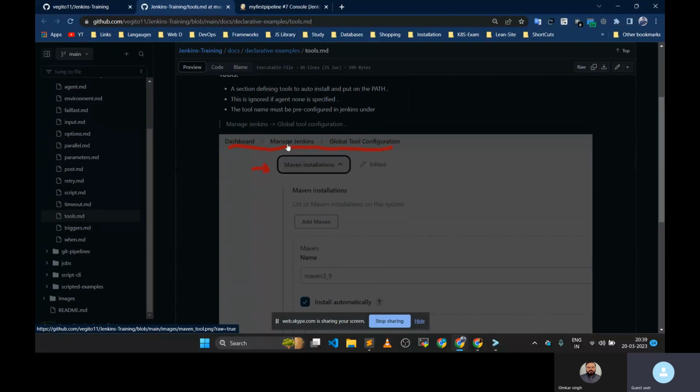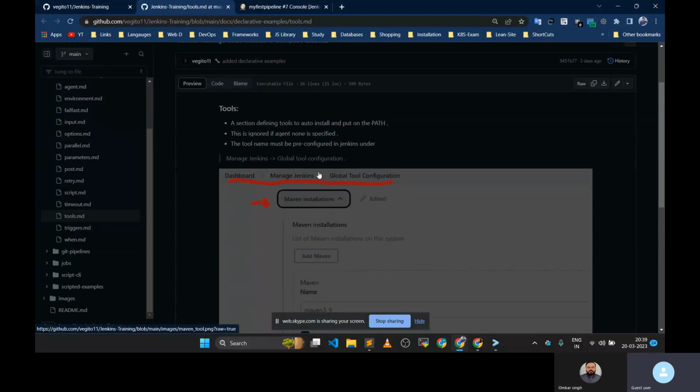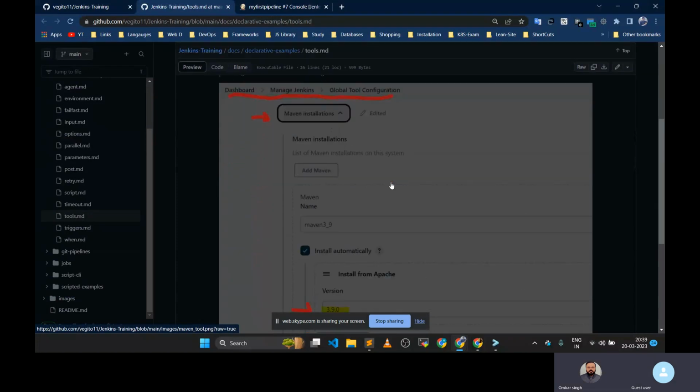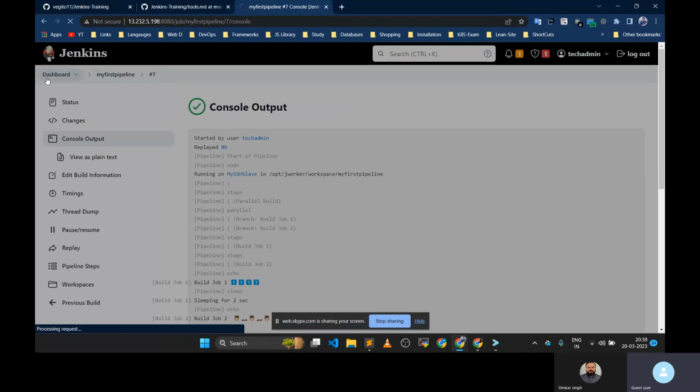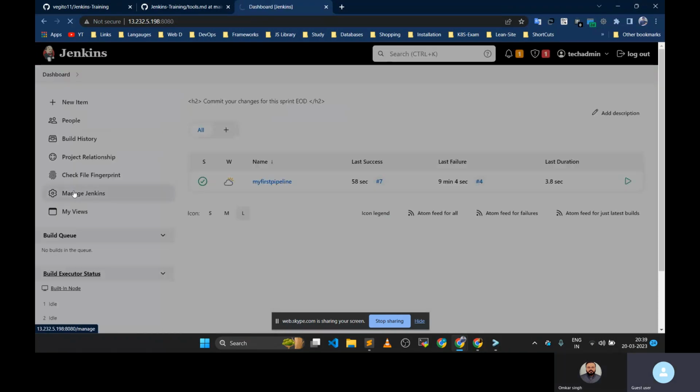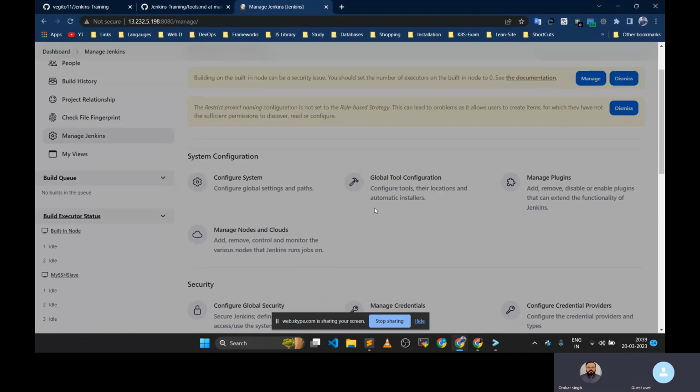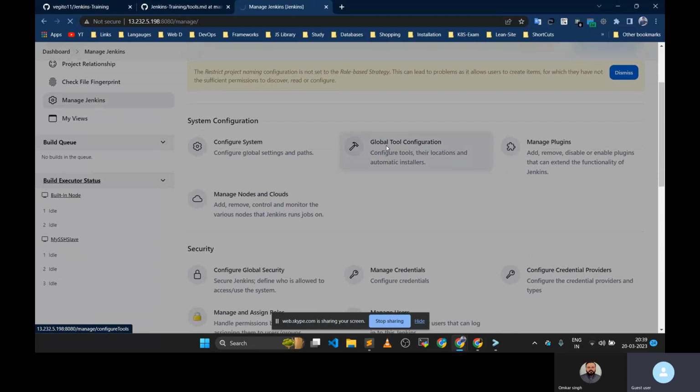For that you can configure them in the global tool configuration. There are plugins available on the Jenkins plugin site, like the Maven plugin and the SonarQube plugin. Once you install those plugins, go to dashboard, manage Jenkins, then global tool configuration.